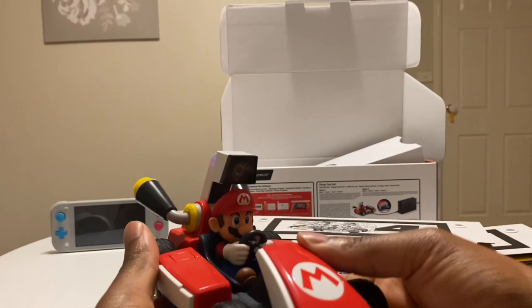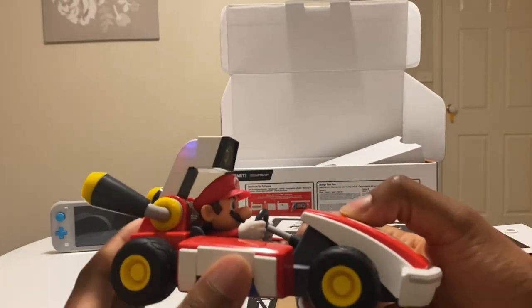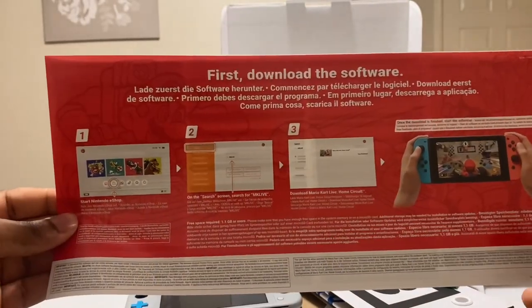Let's have a look at the other side. Will the other side also open? No, it's only the right side of the cart itself, which I reckon is pretty cool. Alrighty, guys, so let's read these instructions.